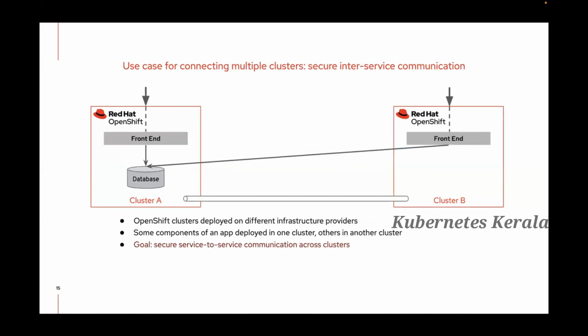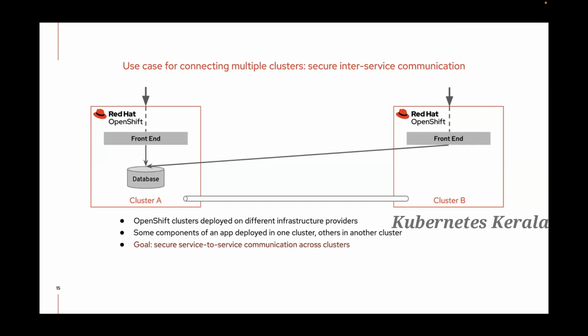Okay, so let me get into the use cases because this is interesting. You have two clusters, and what is the use case? Why would someone interconnect two Kubernetes clusters in a hybrid cloud? The first use case that comes to my mind is inter-service communication. You have a database running in cluster A, and there is a front end that is coming. But for resiliency or business continuity, you want one more cluster, completely separate because of compliance and other reasons. You deploy a front end service there. Instead of doing replication, because replication is already managed at the database level, your service will be able to talk to the database in a very native way. So secure service to service communication is one use case.